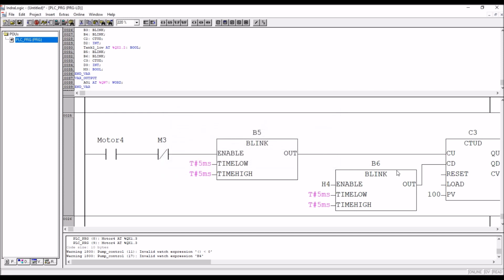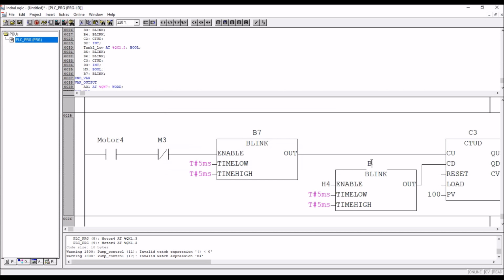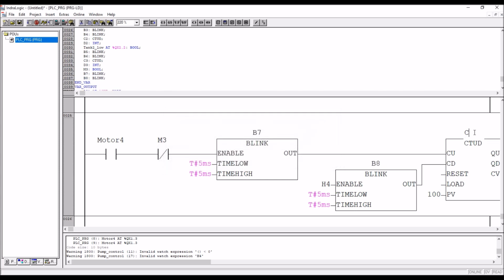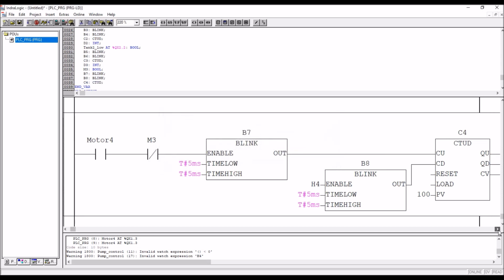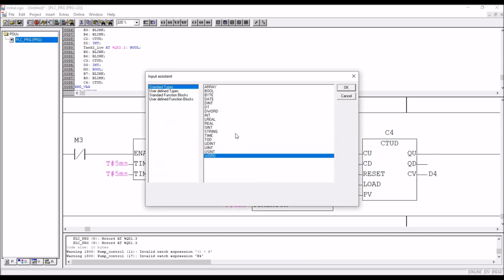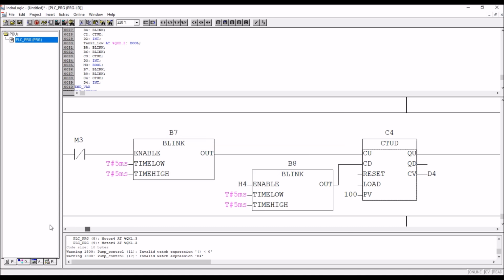Okay, and this one is B7, this one is B8, this is C4, D4, it should be integer, it can be global, local variable also.